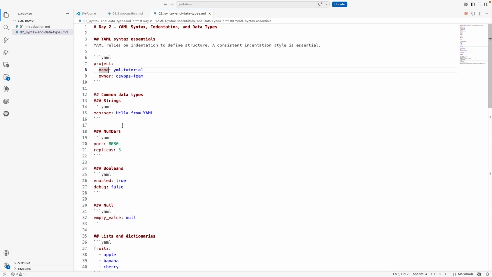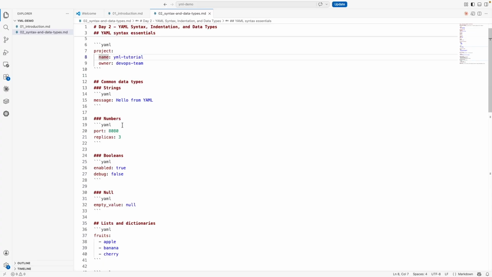Again, I'm going to talk about the indentation and structure. One of the most important ideas in YAML is indentation. Indentation is used to show the relationship between values, because in YAML, a block of content that is indented under another key is considered part of that key, which means indentation is not just for readability. It's part of the structure, right? So indentation is not just for readability purposes or for any beautification purposes. It's part of the structure.